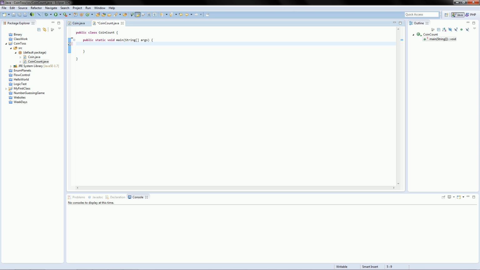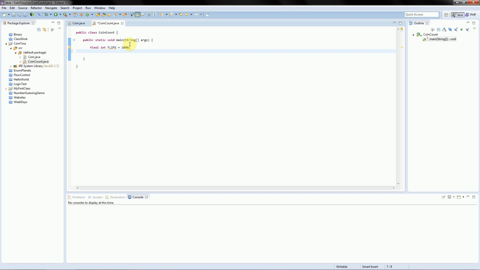So the first thing we need to determine in this is how we want to go ahead carrying out this execution. And we're going to be tossing a coin a certain number of times. So we might want to define how many times we want to run this. For that, I'll make it a final. So let's make final int flips, and let's go ahead and flip it 1,000 times for now.